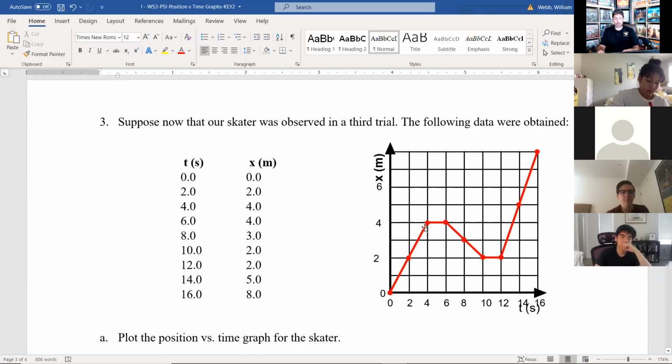So in this first segment, you can see from 0 to 4 seconds, he seemed to be going at a steady pace till he reached the 4-meter mark, and then no movement. And then going back towards the 2-meter mark over a 4-second span, and then pausing again, and then going forward again, a distance of 6 meters in 4 seconds over that last segment of time. So this one's a little bit different in that it's not steady.